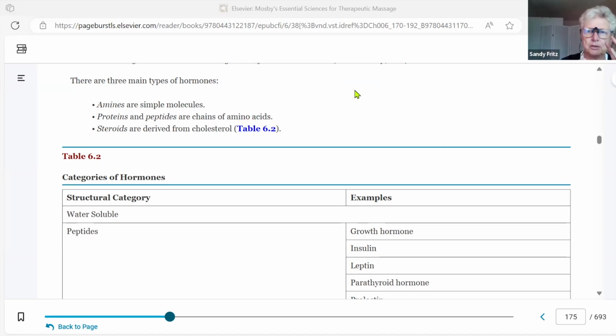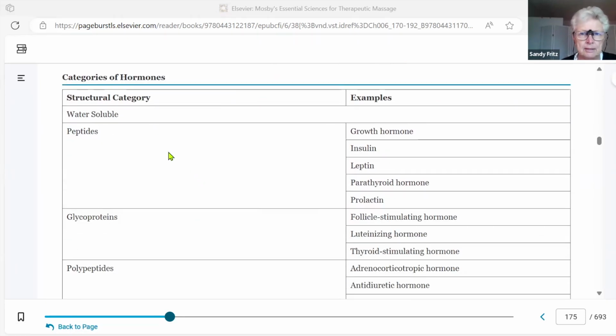So sensory nerve to an interneuron in the spinal cord, and then up again into the brain. So the neurotransmitter is in the synapse. That same chemical substance can also function as a hormone, but it would be in the blood. It would be carried through the fluids of the body.